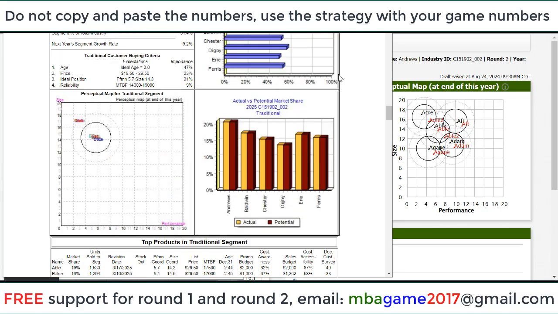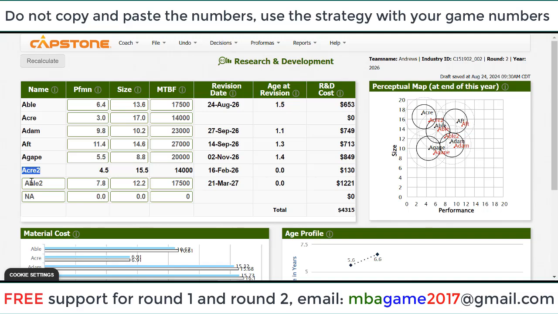You see that, right? So we add a new product in low end and a new product in traditional, so we can double the sales and double the profit from round 3, 4 and later rounds, right? So that's why we choose that. But remember, do not copy the number. I show you the strategy, but because of competition, you need to adjust it to match the specific conditions of your competitors. So again, I say it again and again, do not copy the number.